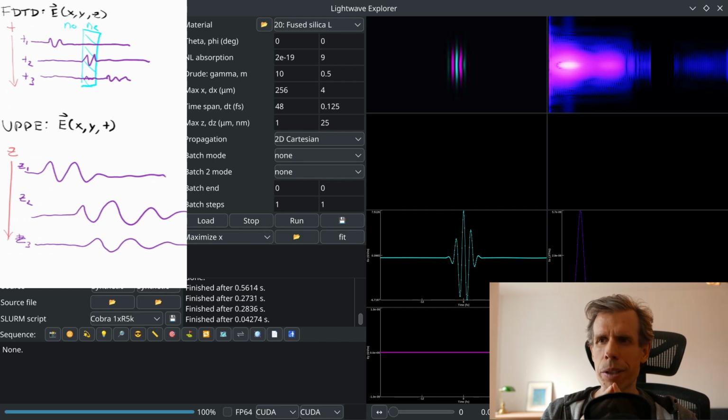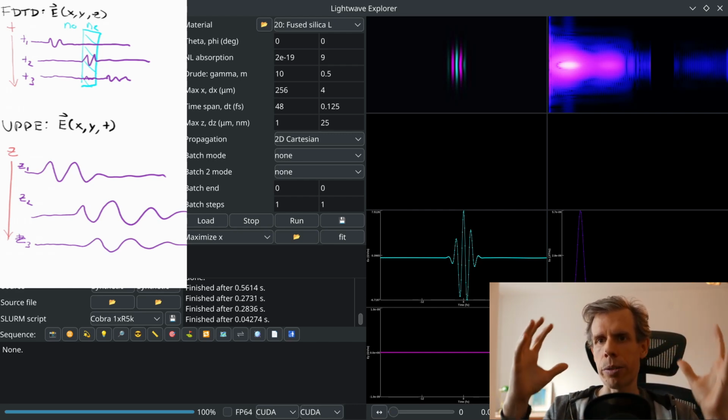And this is also compounded by the time it takes to run the simulation. So in UPPE, the simulation time scales linearly with the length of the crystal. You make the crystal twice as long, the simulation takes twice as long. In FDTD, if you make the crystal twice as long, then your grid has to be twice as big.